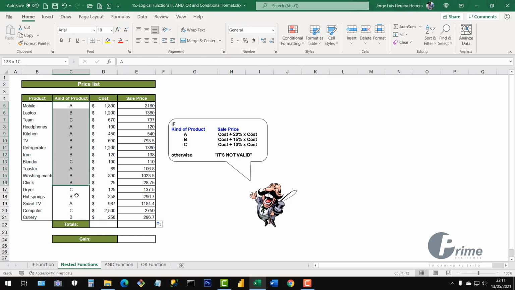So I select this amount minus this other amount, and this is my profit, $1,721 according to this. Obviously in total, not product by product. But in this way we perform the function IF, but nested.